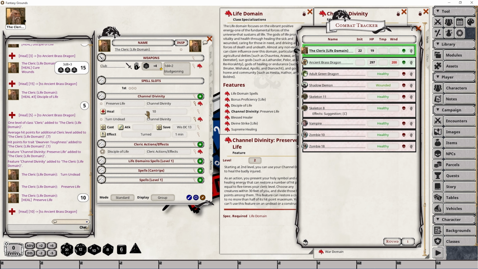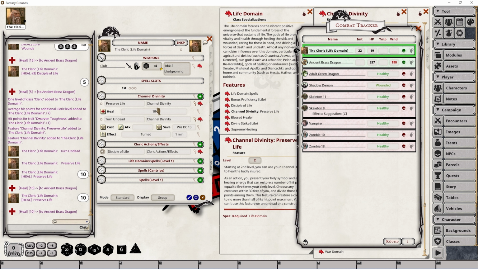When you go to use this feature, if you're in a situation like this, where a particular creature has definitely way more than 10 hit points before they're going to be equal to half of their total hit points that they need to be healed, you can simply drag and drop that into place. This is how this is going to help. However, at around 148 hit points or wounds, that's going to be equal to the halfway mark.